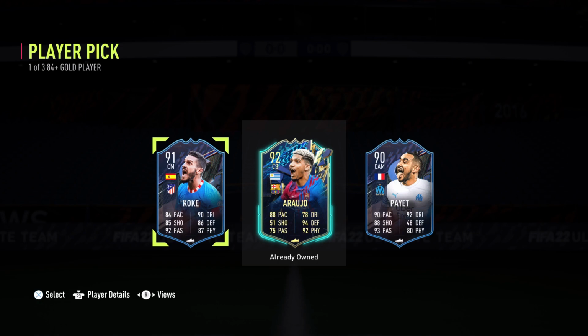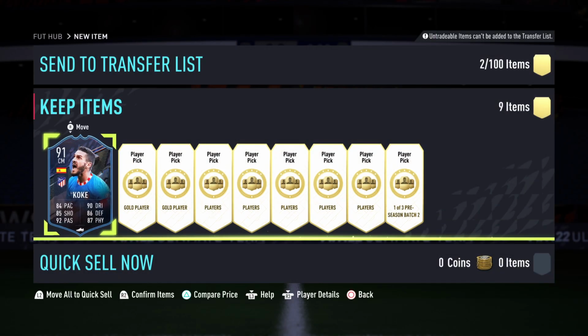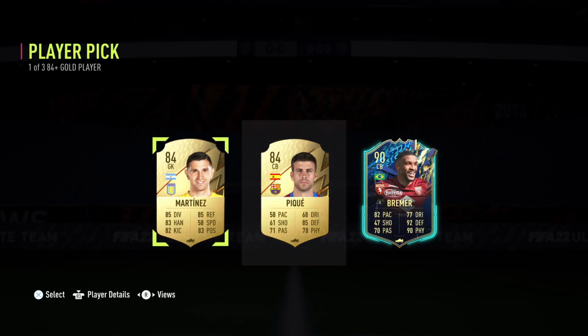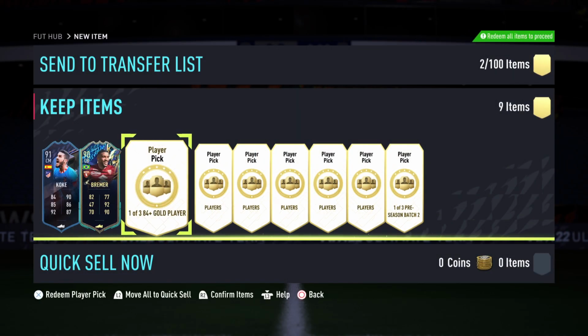Okay, so Koke, Araujo, and Payet. We'll take Koke. These are 3 players that we've packed many times before. We would have taken Araujo there, but obviously we already have him in the club. This one not so good, but actually in that last draft we had Bremer as one of our centre backs, and he was really good. I quite enjoyed using him.